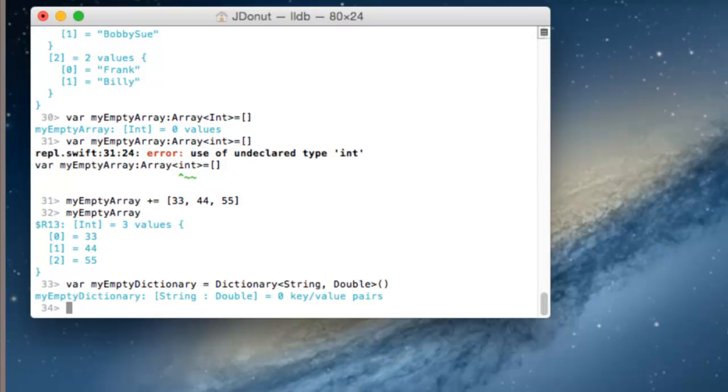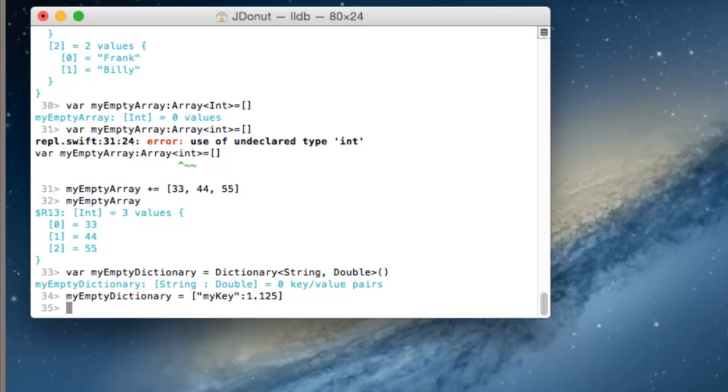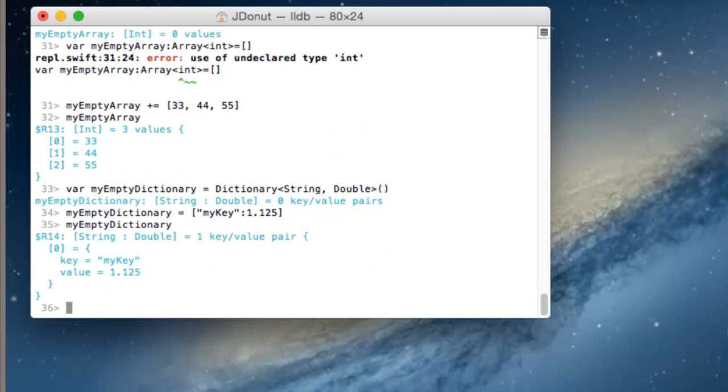So now I have an empty dictionary, and if I want to add to it, myEmptyDictionary, then my key, colon, and let's say 1.125, bracket. Ta-da! So, pretty self-explanatory.